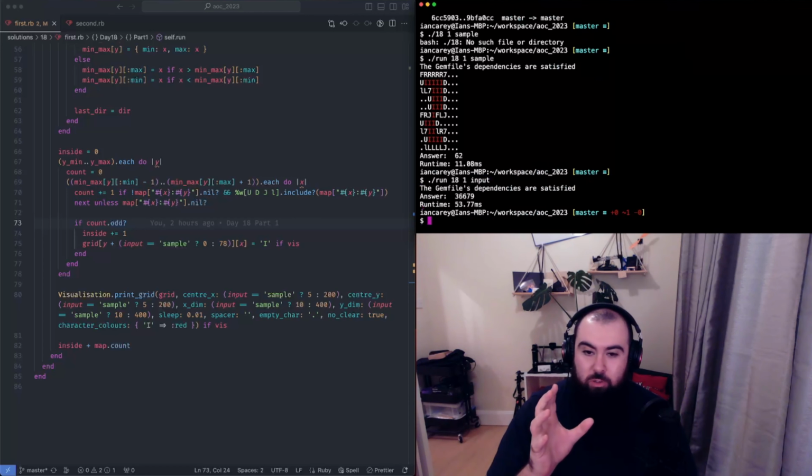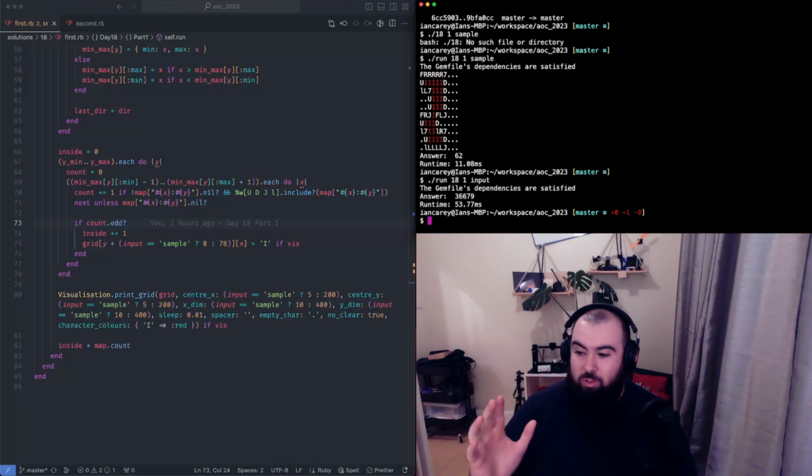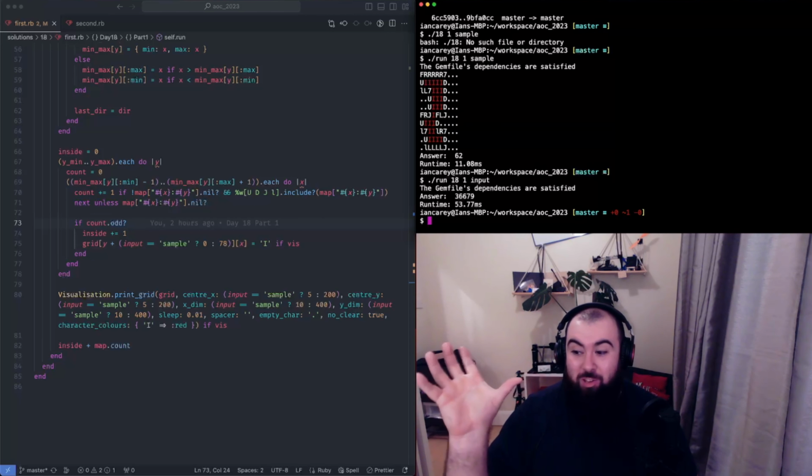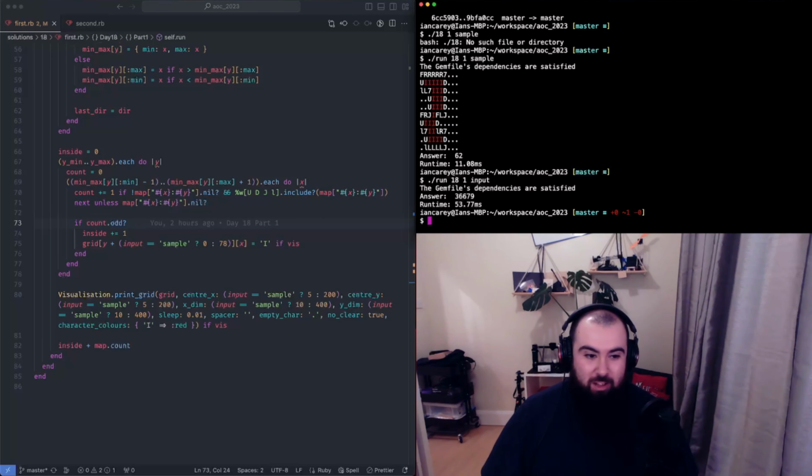Now, you could be fooled into thinking, because that runs quite fast, that this will work just fine for part 2. And depending on the numbers, that might be the case. But for our part 2, the numbers are huge. So this algorithm is just not going to work. Even though this is pretty speedy, the algorithm is not going to work for part 2.